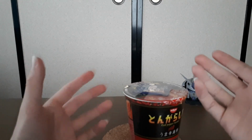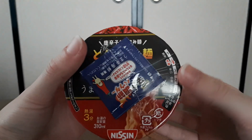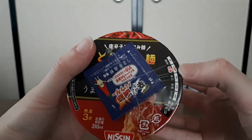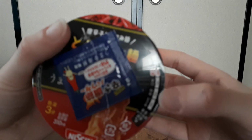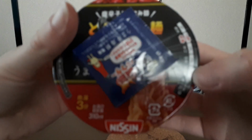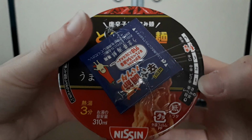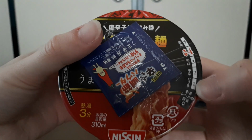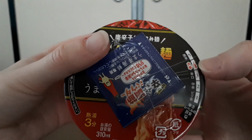What spice today? And you can adjust the spice with the powder. According to the top, this is spice strength, big spice, very spicy. So you've got focus. You've got very mild. You've got mid spice, spicy, very spicy, and crazy spicy.